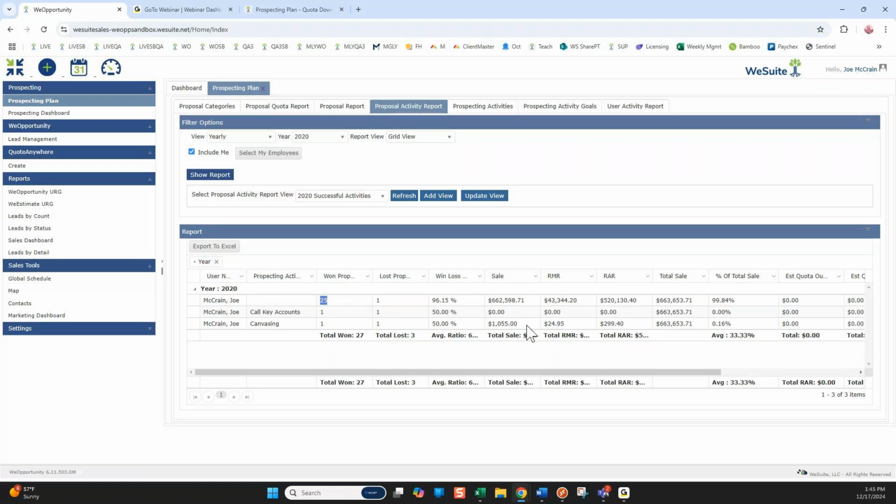And so this would show me what my t-shirt sizes are. So let's say you won 10 jobs door knocking and 10 jobs going to trade shows, but you can see that the trade show leads were only $5,000 jobs and the door knocking leads were $30,000 jobs. They were both successful. I got 10 jobs sold in each, but one had a higher gross value than the other. So maybe that's what I'm going to spend more of my time doing. And so these are some of the metrics and the KPIs you can take from this.